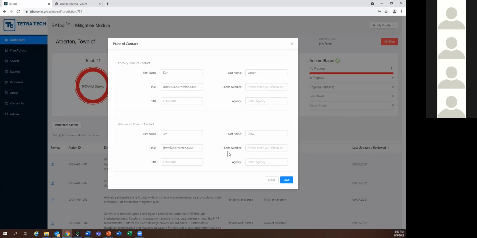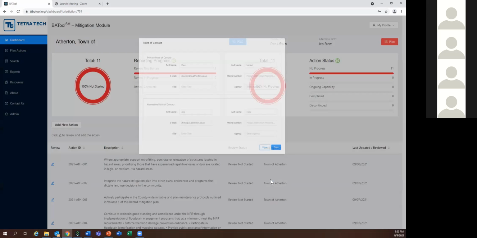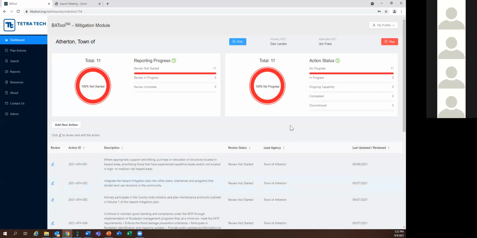It is helpful to have an alternate point of contact, because when the system sends an email out, it sends it to both people. If somebody's on vacation, has retired, or has left their position to go somewhere else, at least that information is being pushed out to people.